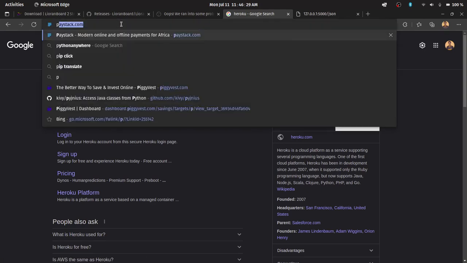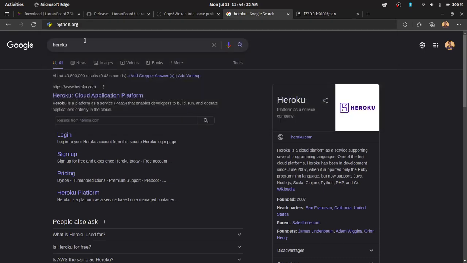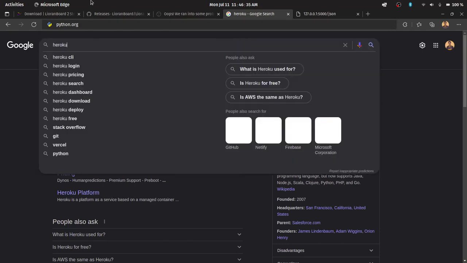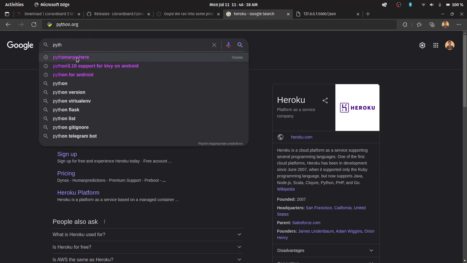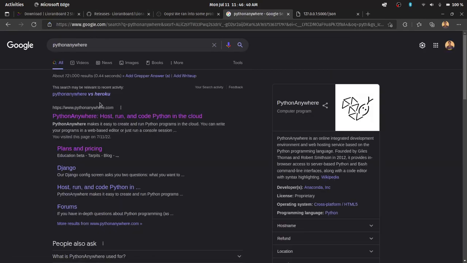Or you can go for Python Anywhere. Let me do it on Google. Python Anywhere. You can easily do it here, right? I normally use this for almost every application that I've built with Kivy. The server end, I used to host them here on Python Anywhere. So Python Anywhere is a good deal. You can check that out and see how you can host your applications there. Maybe during my next tutorial video on Django, I'll show you how that works. But for now, check it out yourself.